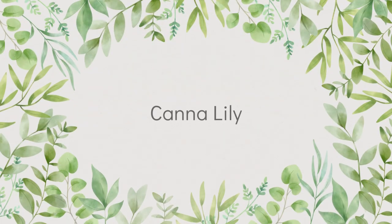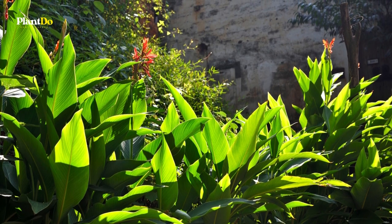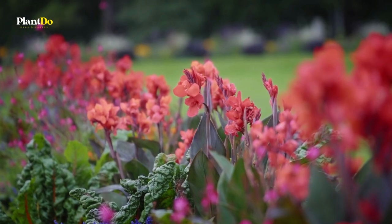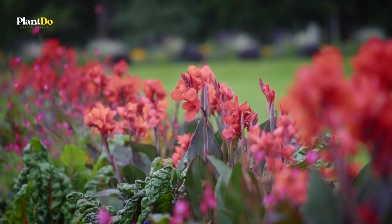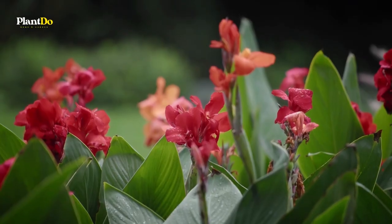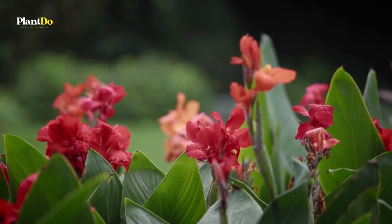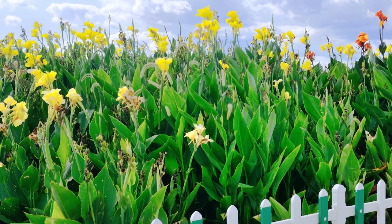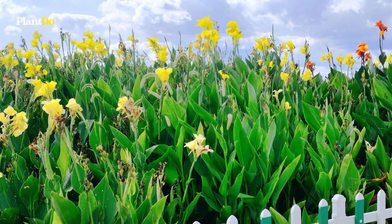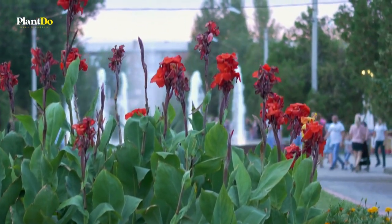Number four: Canna Lily. Canna Lily isn't a true lily, but its flowers have all the flamboyance we associate with classic lilies. The Tropicana type gives you the bonus of variegated leaves. Canna grows from a rhizome. As a subtropical and tropical plant, you will have to dig the rhizomes in fall to overwinter them indoors. In zone 7, canna can reach as much as six feet in height — tall enough to function as a summertime hedge or as the backdrop for shorter plants.